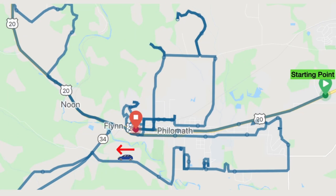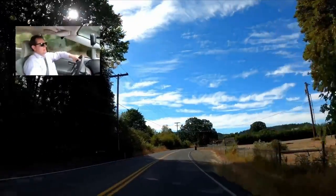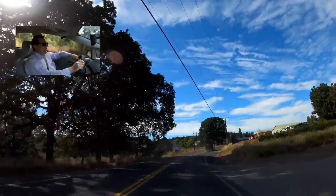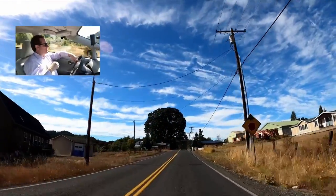Taking Grange Hall Road west just a wee bit here, and we could go right back up into town, the main part of town. We'd be in the west end, but what we're going to do is time warp. We're going to speed this footage up a little bit. Mary's River Grange, the actual Grange, speaking of Grange Hall Road. Fond memories of Chouinard's Nursery Company parties there when my wife used to work for them.